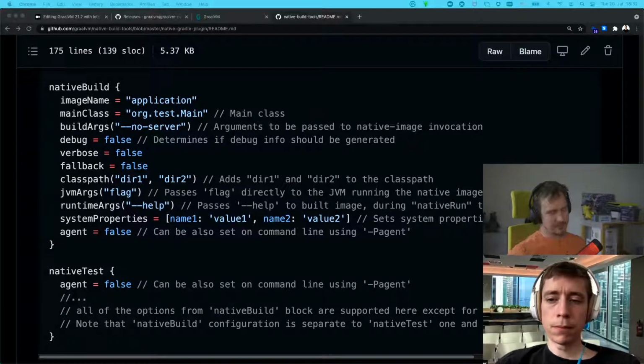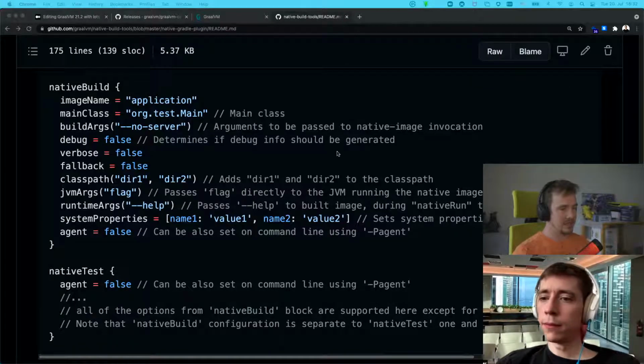Yes, but I assume that it depends on the quality of the benchmarks and how relevant they are for your workload. I mean, no profile information could be worse than no profiling information, but in general it just complicates the build a little bit, and maybe we can add that in the next iteration somewhere. Yeah, I think it's an interesting feature request we should discuss for this plugin. Very well. Very good.